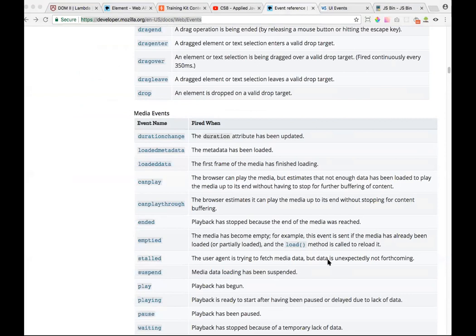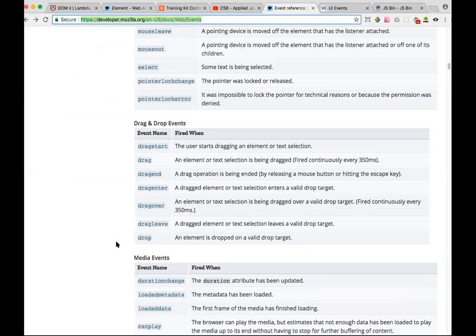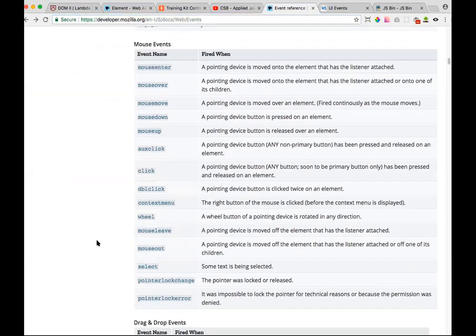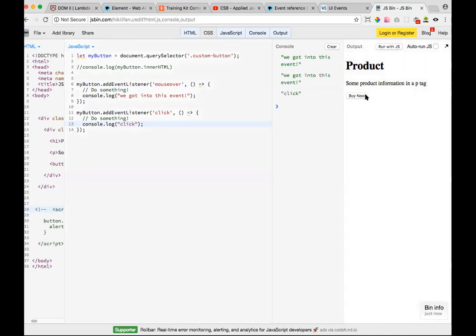So let's try this again. Here's the event reference. Given that event reference, go play around with a couple events that you think look exciting, like try mouse leave, mouse out. And then what you can do is copy and paste a couple of these event listeners, right? So you could say, my button, click, do something else. So like we came in here, click occurred, right? So we run it. So if we hover over it and then click, we get two different events. Kind of cool. So that's what I was hoping to get out of our group projects here.